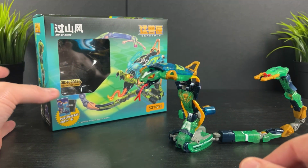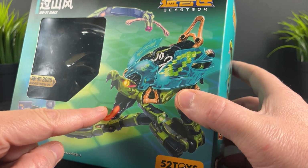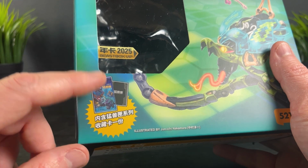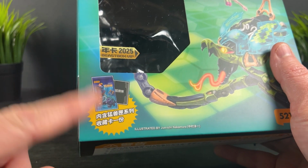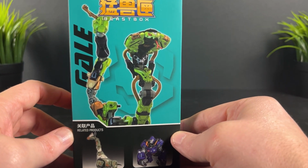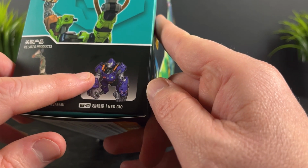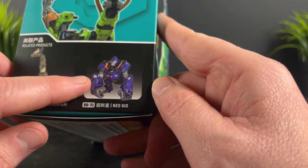Let's talk about the package and its contents. It has really wicked looking artwork on the front. Gale is definitely poised to strike, and that's pretty awesome. It's also showing that it comes with collector cards, so that's a nice bonus. Since it's printed on the box instead of a sticker, I think it's a pretty safe bet that all versions of Gale will include cards. You got details about the figure on the side, and interestingly, it's showing other new releases. Moon Safari the Giraffe, that was released pretty recently, and what most people would call JoJo 2.0, which I guess is going to be called Neo Geo. That'll be coming out later this year.